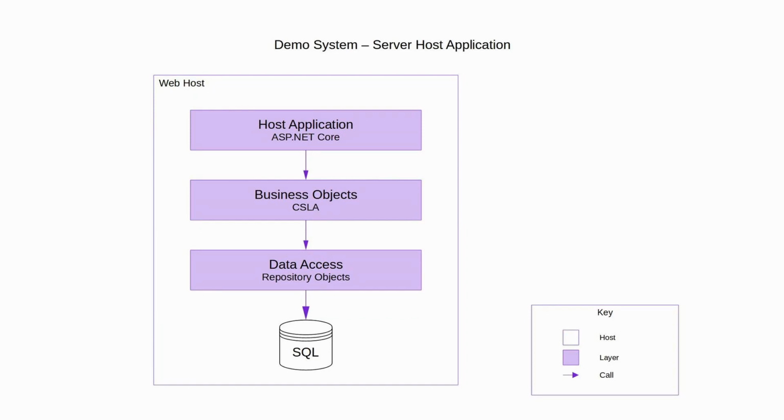Our backend, our ASP.NET solution that hosts everything, is going to consist of an ASP.NET Core application. We're going to have our business objects, again using CSLA. They're going to offer a repeat of all the business rules, and they're going to talk to our data access layer, which is going to be separated out using the repository design pattern. That gives us better testability. It would also allow us to change data storage technology if we found that was ever appropriate, although that doesn't happen as often as people think.